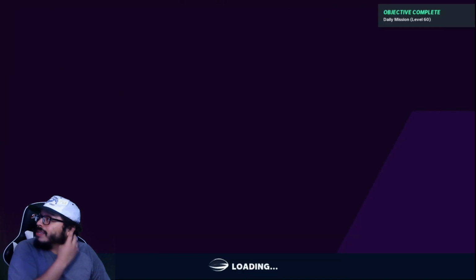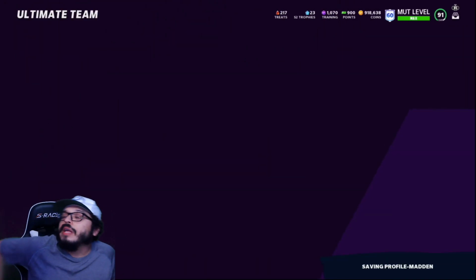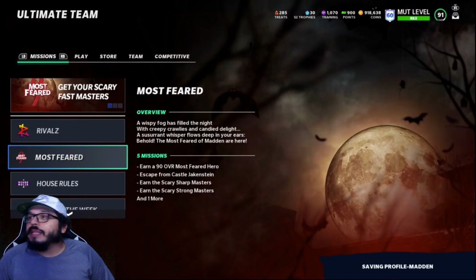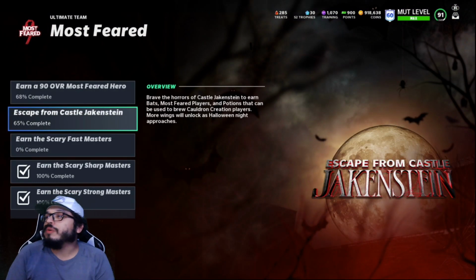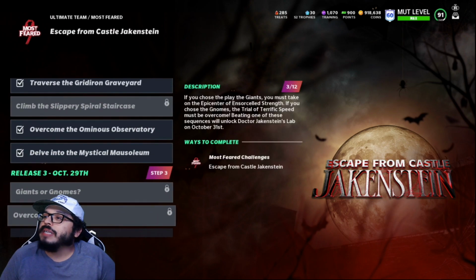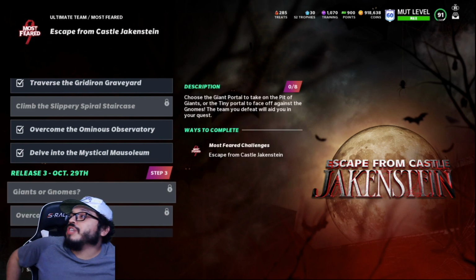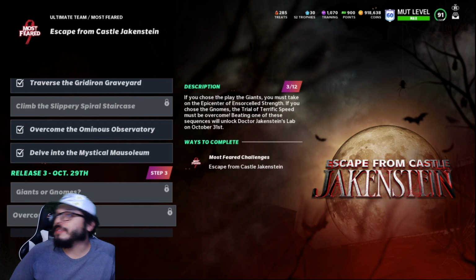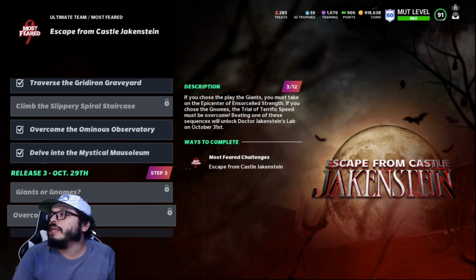One more important thing to note here, and I'm going to check out the Castle Jenkinstein missions here. There's another part to it, and Jenkinstein has been basically telling us what we need to know. So if you go down to the missions, Escape from Castle Jenkinstein, go all the way down here. Giants or gnomes, overcome the trial. If you choose the giant portal, take on the pit of giants; the tiny portal, face off against the gnomes. If you choose the giants, you must take on the epicenter of ensorcelled strength. If you choose gnomes, the trial of terrific speed must be overcome.